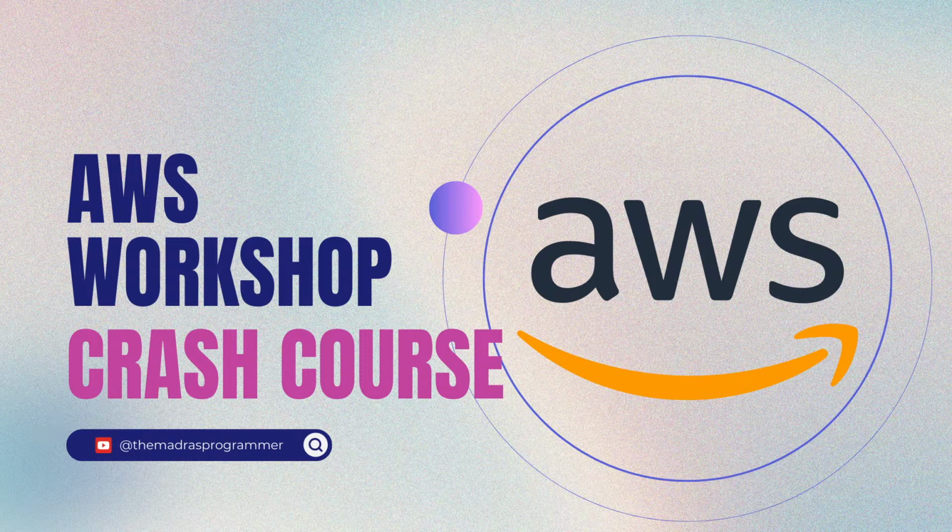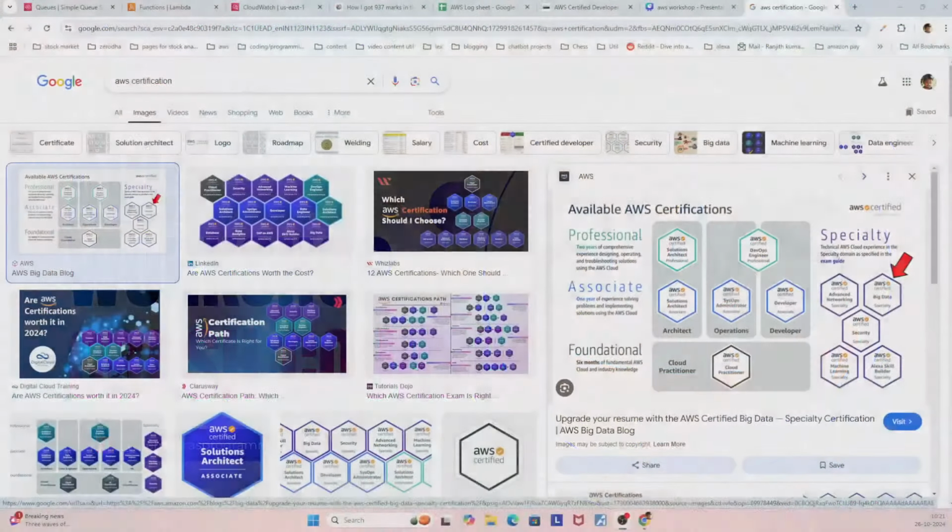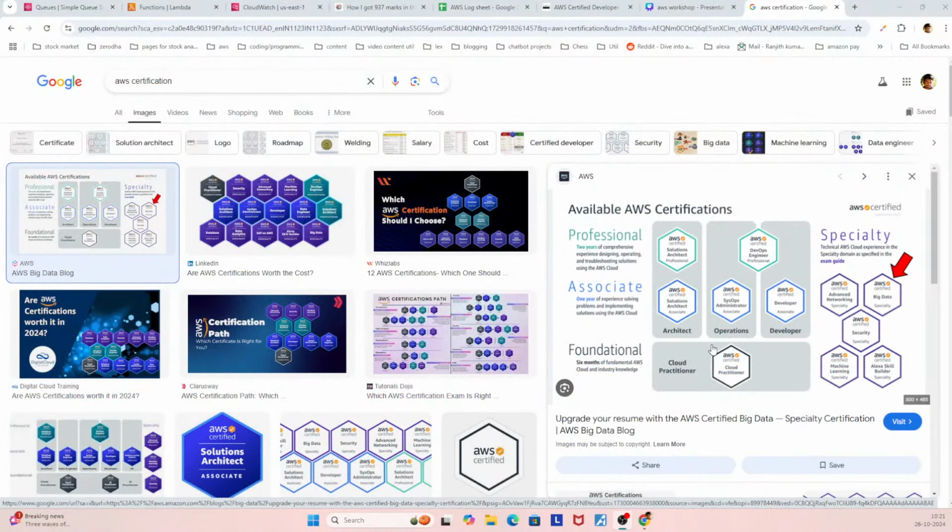Okay, I just googled it and I'll show you this image. If you see here, these are all the types of AWS certification provided by AWS. What I would suggest for you guys is, there are three options for you. You can go with Cloud Practitioner, which I'll talk about in a few minutes, and the other options are Developer Associate or SysOps Administrator or Solution Architect.